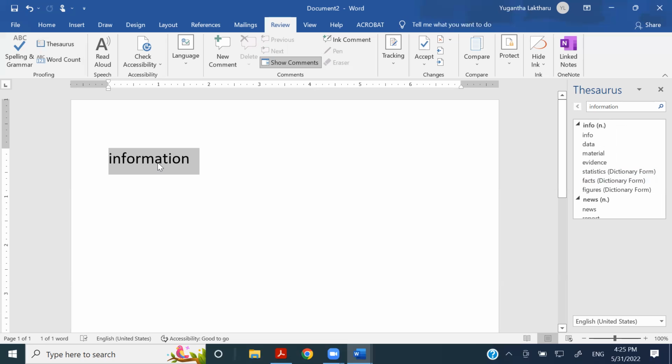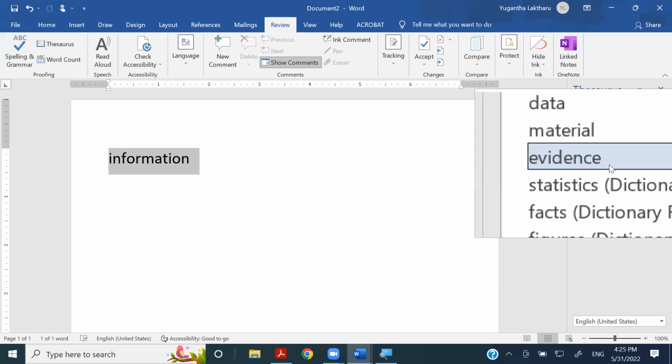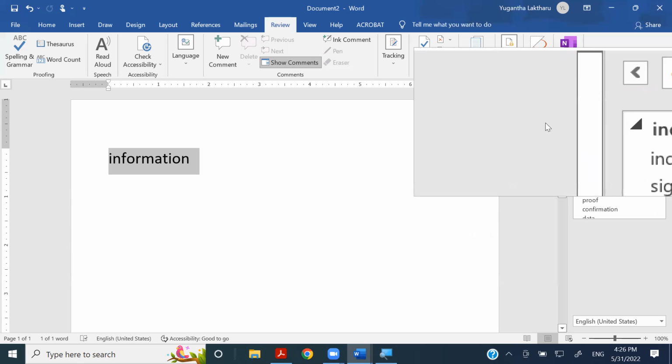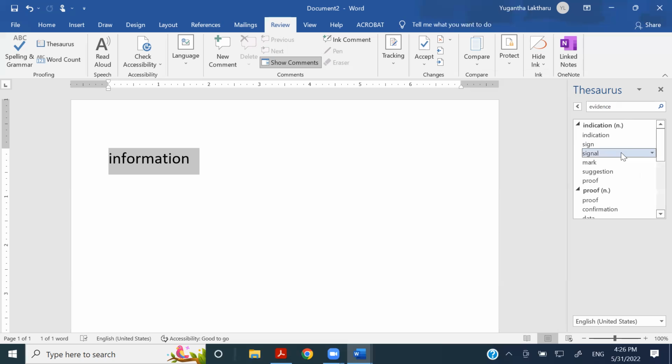So if we want to use a different word instead of information, let's say I want to replace information with the word evidence. In this list, there is something called evidence. So what I need to do is simply click this, right? Now, oh, hold on, it won't change from here, people.